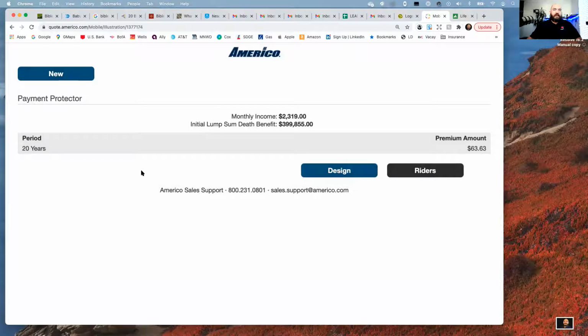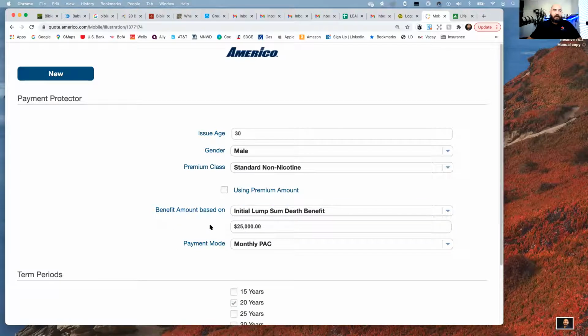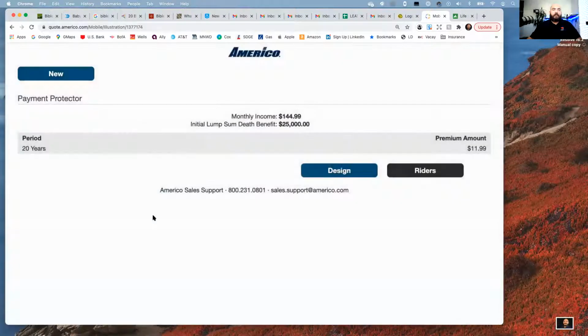So if I die, my family will get $2,300. I guess that might be the most that they allow, which is basically a lump sum death benefit of $399,800. So basically that's $400,000 for $63. Now, if I go back to design, and say I don't want an initial lump sum death benefit, let's check it out here.